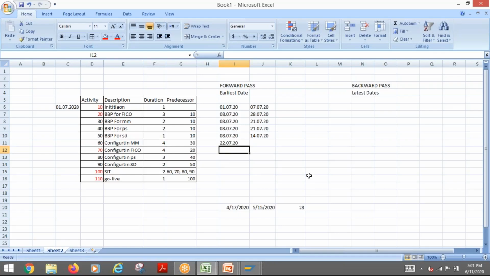FICO finishes on 28/7, so it will be 29/7/20. Now PS will start the next day of that one. So it is again 21, so it will be 22/07/20. Now here, configuration of SD. SD is ending on 14, so it will start on 15.